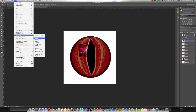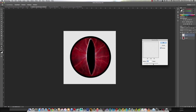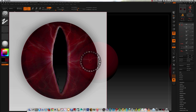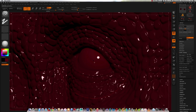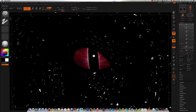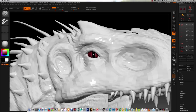So here I am in Photoshop, and I'm just painting an eye real quick. I'm not going to spend too much time telling you the process that I went through. I did use an image of lightning that I colored red to get the idea of like veiny detail that's running through the eye. And here you can see I'm using the Spotlight feature within ZBrush to project the paint onto the surface of the eyeball.